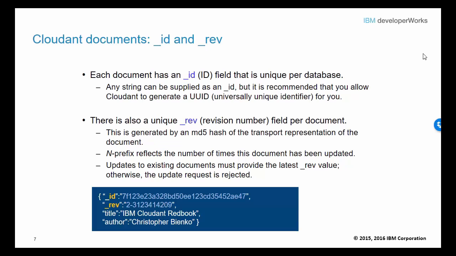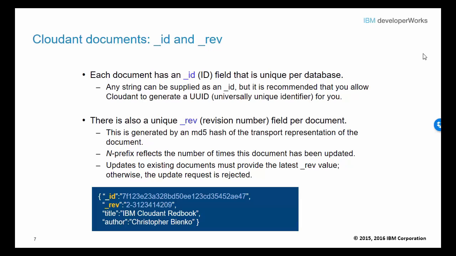Whenever you're doing any kind of updates or deletes of a document, you must provide the latest rev value or the request will fail. And why this is important is this will prevent applications from updating outdated copies of documents. So if you have 2 applications using the same database, one has an older copy of a particular document and tries to update that by overriding a newer version of the same document, that update will fail.